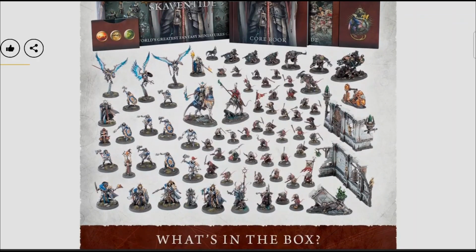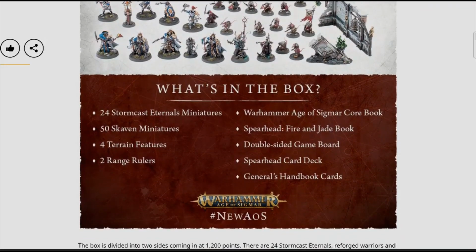A lot of miniatures, both for the Skaven and for the Stormcast. Obviously, most of these are clan rats, and there are some shiny features that, sincerely, make me less excited, because they are there, but in my opinion they are not so good. Anyway, let's see what is in the box.